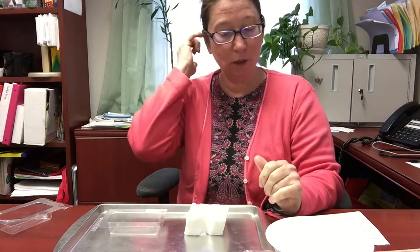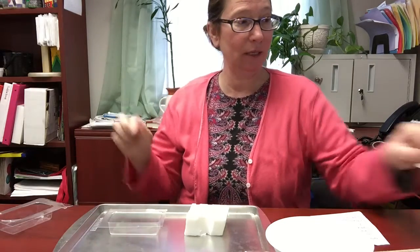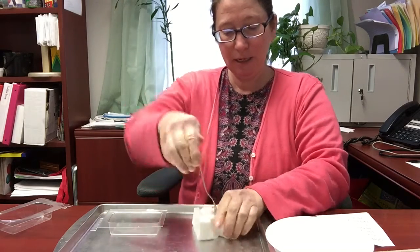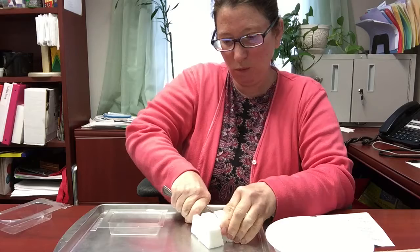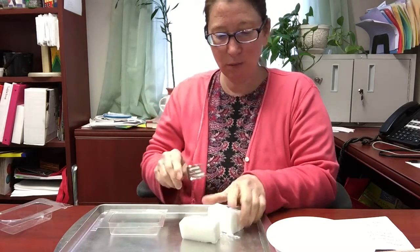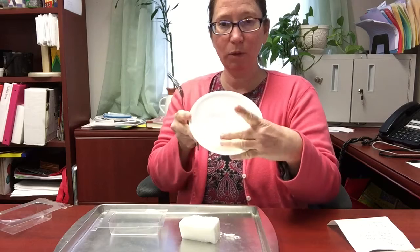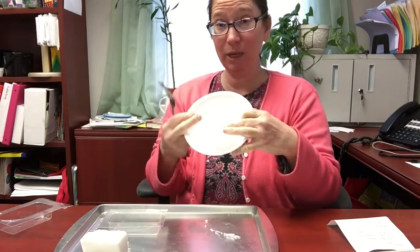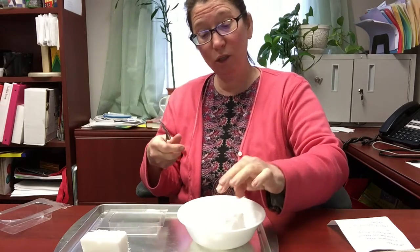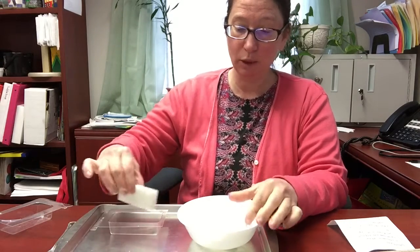The first thing we need to do is melt part of the soap and add the scent to it. I'm only going to do half of this at a time. You can use a knife or whatever you have — this soap isn't super hard, so you should be able to cut it with just about anything. I have a microwavable dish here and I'm going to put half of my soap in it.